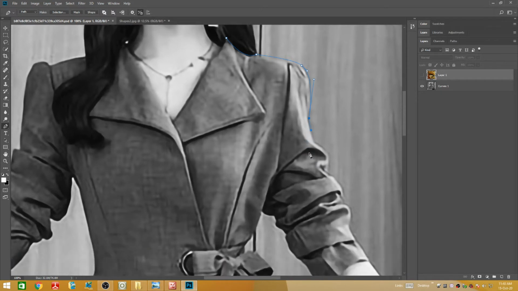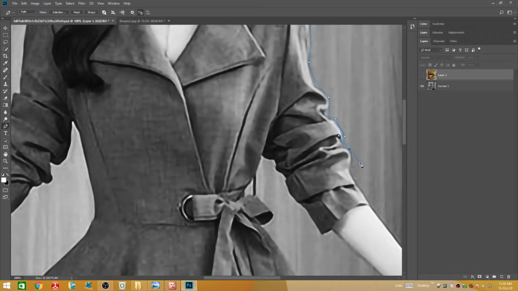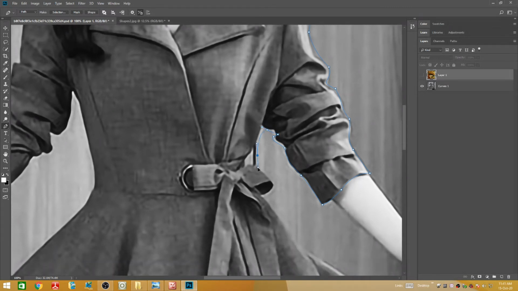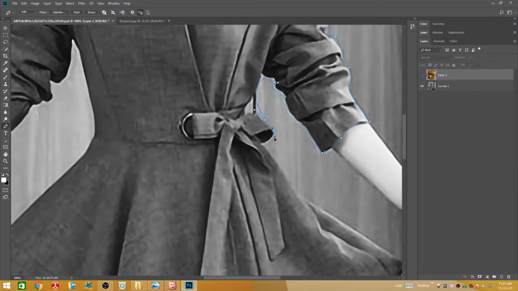Press the Alt key to change the location or position of your anchor point.